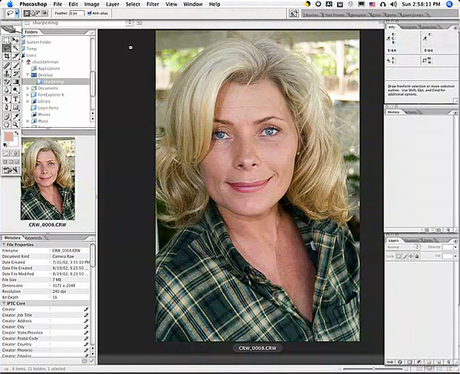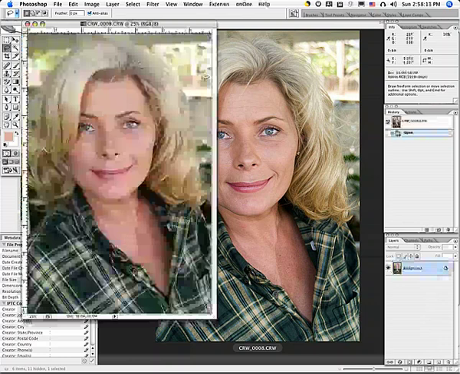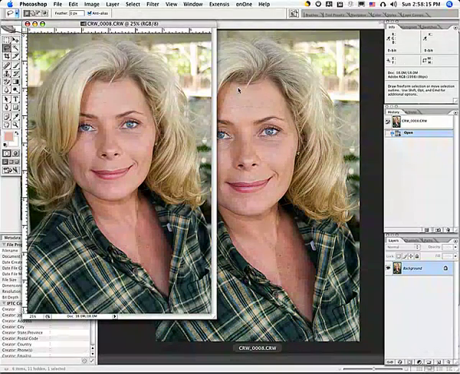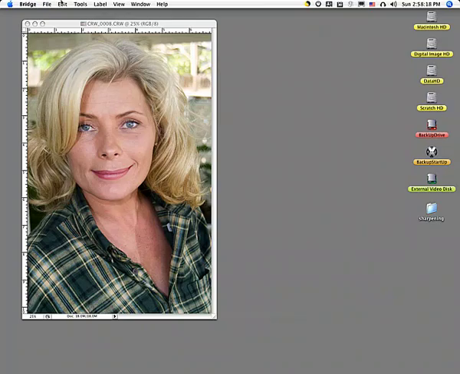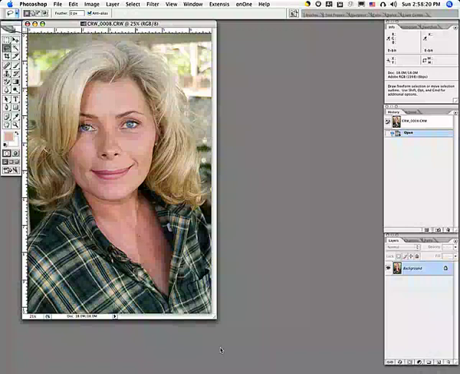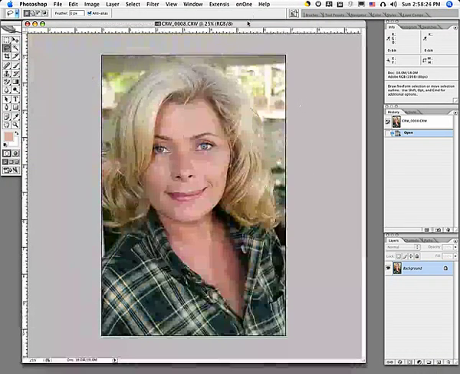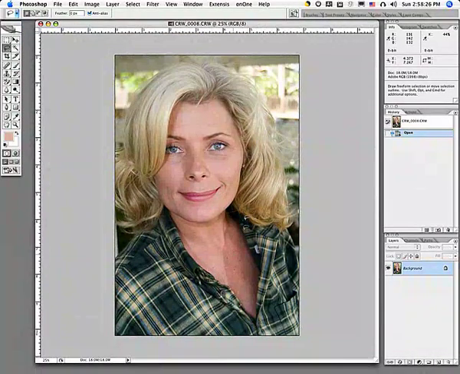So what we're going to do is actually blur that out. Now let's just go back into here. We cleaned up our background a little bit, and let's see what we're going to do. The first thing that we want to do is sharpen the eyes, and we also want to sharpen the eyebrows. We also want to sharpen the nose and the lips and the hair. So we're going to take these one or two at a time and work on them that way.